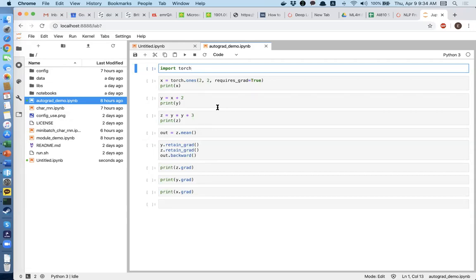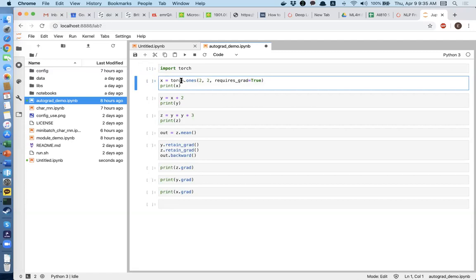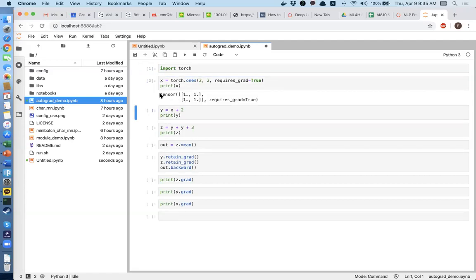So you import torch, and then this is just a simple 2x2 matrix filled with ones. X will look like this, basically. The common thing with TensorFlow, PyTorch, Theano, all these Autograd deep learning libraries is you want to convert everything into a tensor. A one-dimensional tensor is a vector, a two-dimensional tensor is a matrix. A tensor is a generalization of a multi-dimensional vector, basically. Everything is converted to tensors in these libraries.